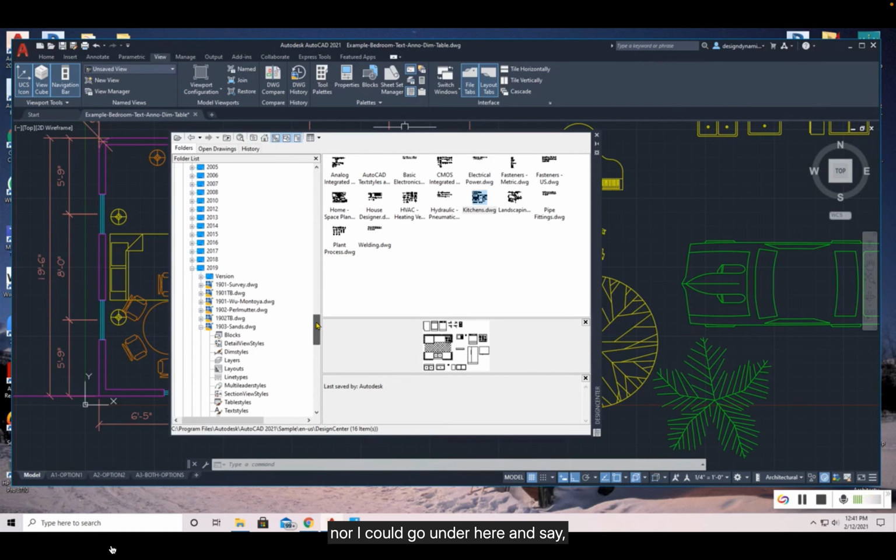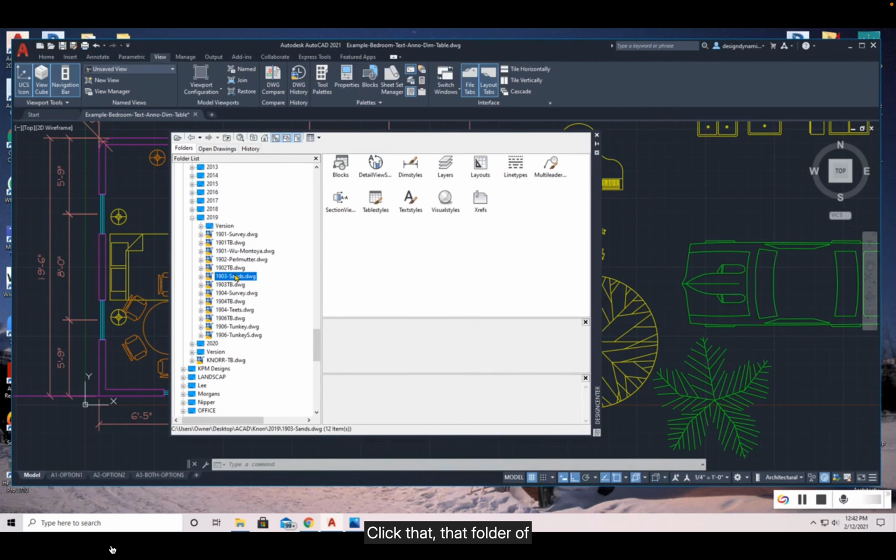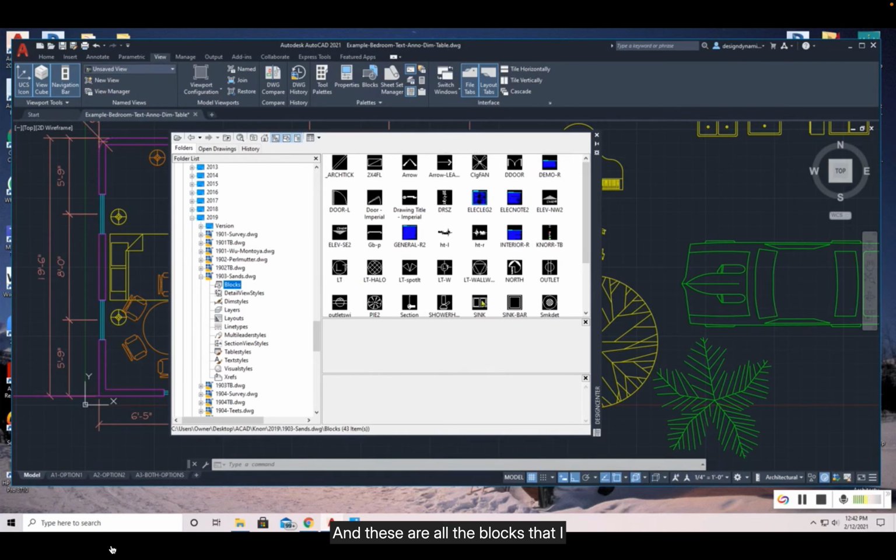I could go under here and say, oh, remember that project where we did that Sands project? I could click that folder of the project and actually bring in maybe some blocks from it. So I could go to the blocks, and these are all the blocks that I used for that particular project. So maybe there was something specific that I wanted from that project.